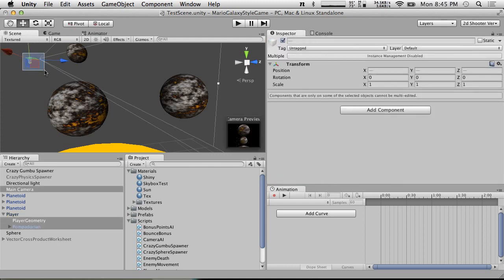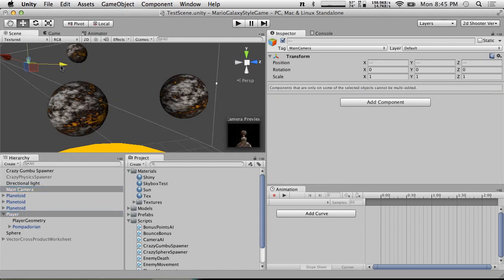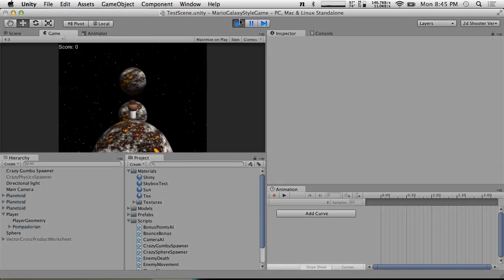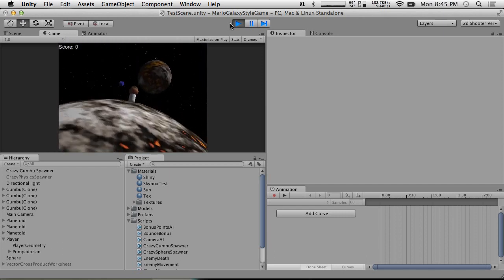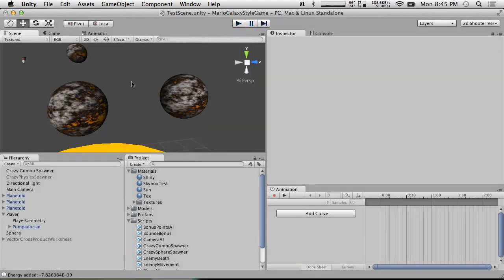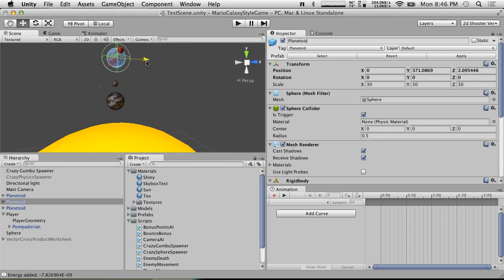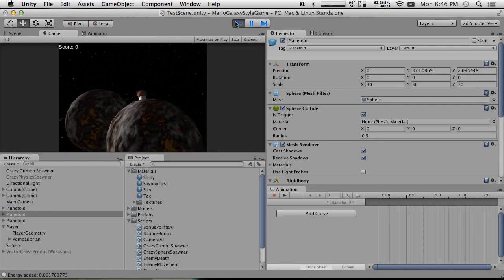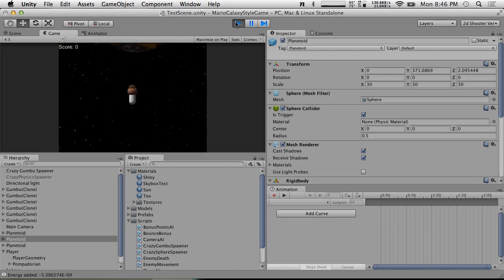Hopefully that won't disorient too much. Oh wait, he probably has to stay relative to the camera some way. So let me make sure that we put the camera with him. So if we hit play here, we've got our sun, we've got the planet up above, and let's put another planet up on top of this one, just for the blocking out of the level. I think I have enough jump to make that.